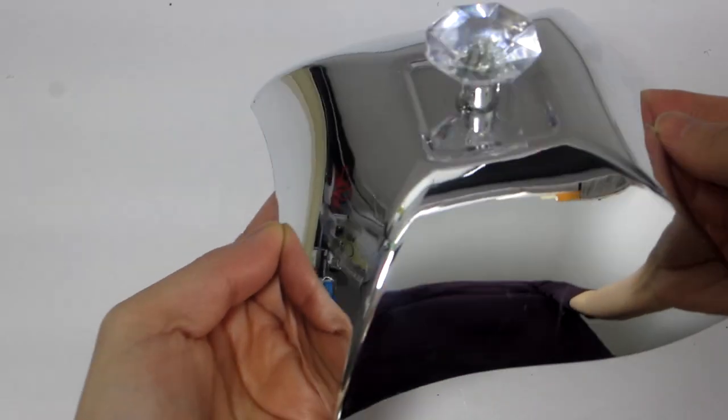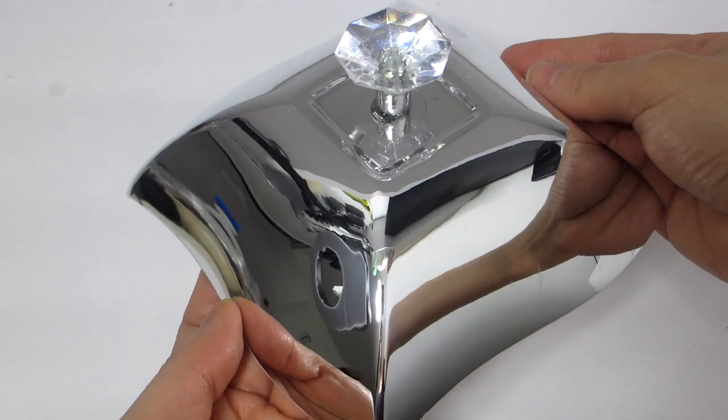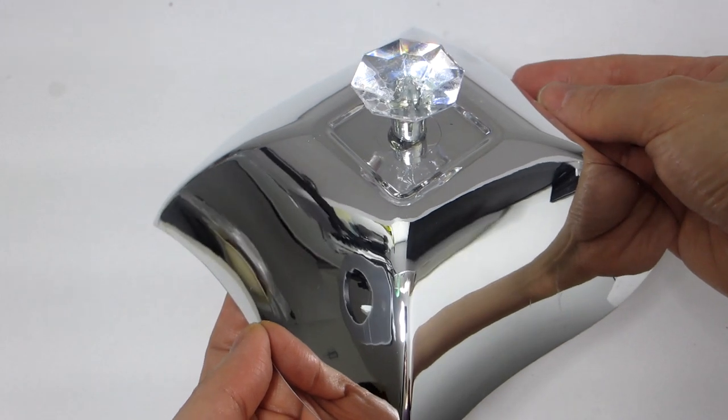The final step is to place this silver square bowl to the top of the picture frame candle holder, like I have done here.